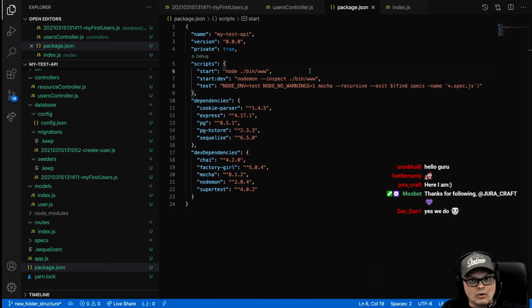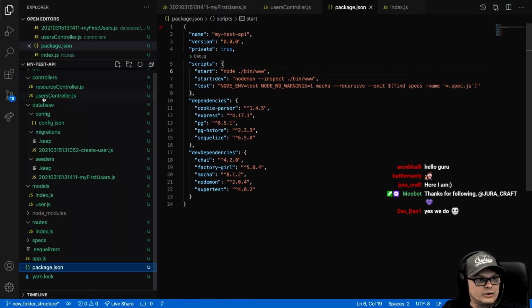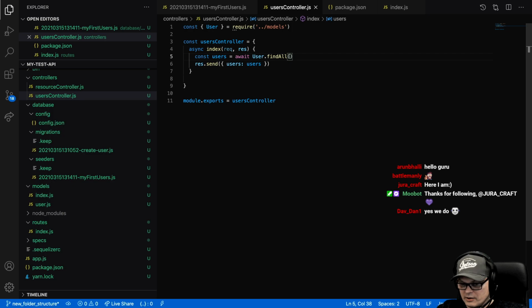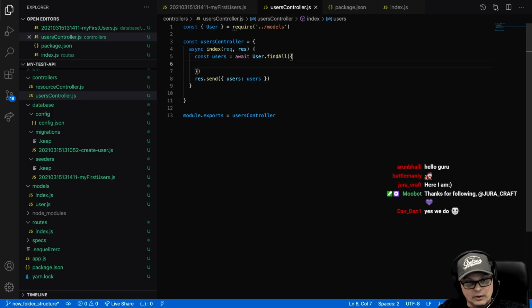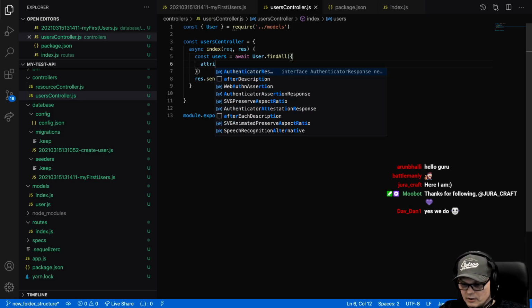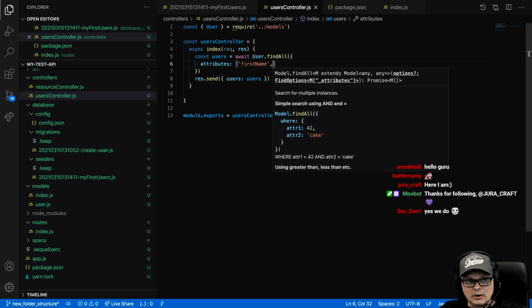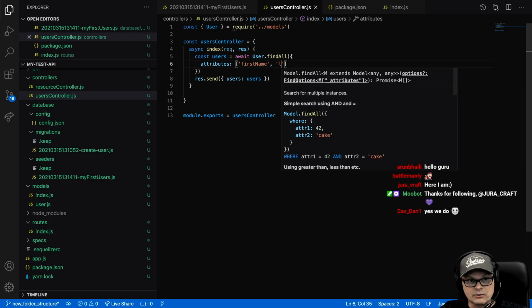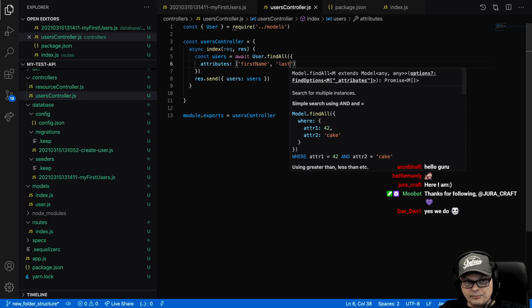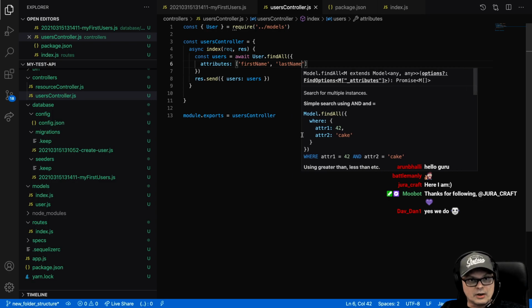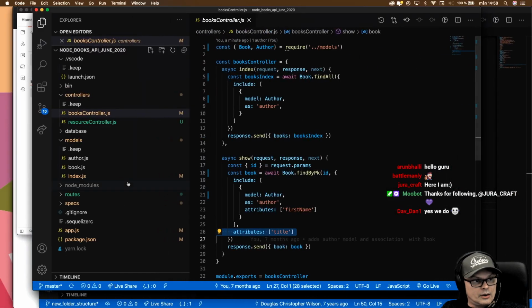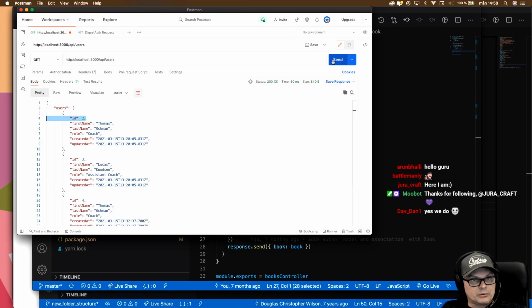So I would go over here, go to my users controller, and I would just pass in an object, and I will say attributes, and then an array, and then say first name and last name, for instance, to start with.